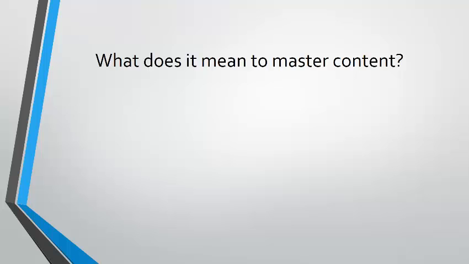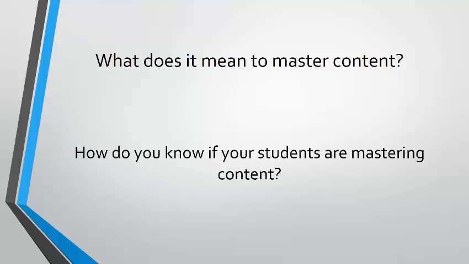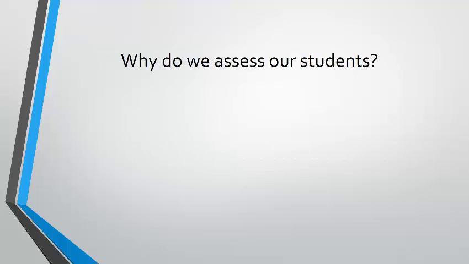And I want to shift you away from whatever, if you're not thinking of content mastery, to this concept of content mastery. That's where we need to be teaching, is to this idea of content mastery. And so what does that mean? And how can we define that so that we're able to check it to see if it's happening? And we're going to do that, and we're going to work on that. The next question, why do we assess our students?